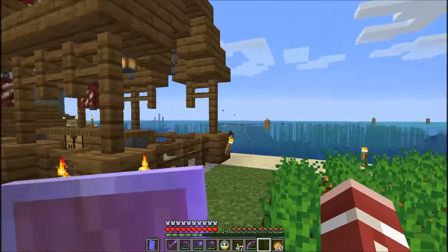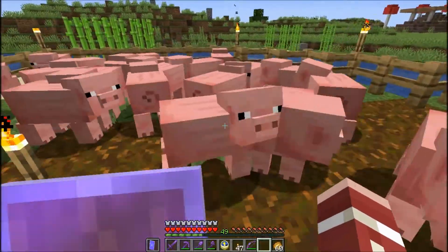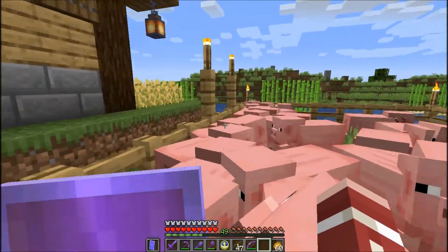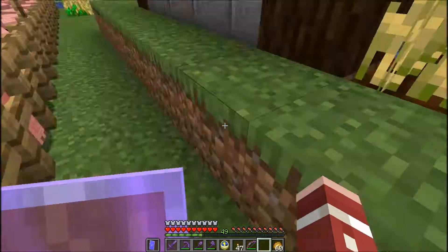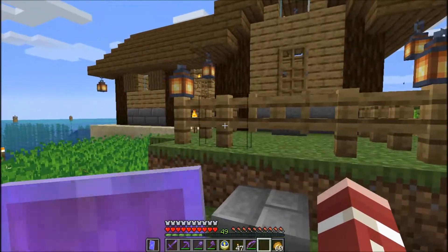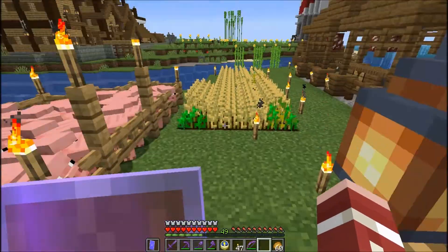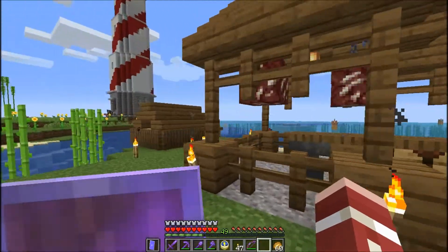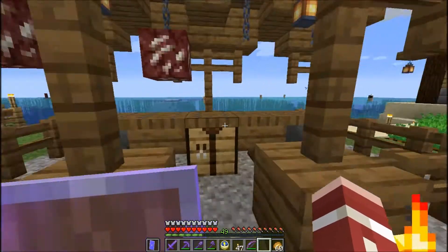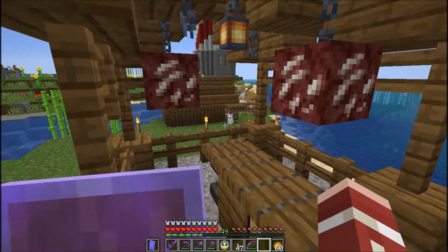Now I have to figure out if I'm gonna put a fence around the entire island so these two guys can go free. My fear is that they're gonna hop in here and then they're gonna be stuck amongst the pigs. I could run a fence right here, but I kinda like it open. So there it is — the pork processing shed, I guess you would call it. If it was a little bigger I could fit a few more things in, but I don't know what I would fit in, actually.